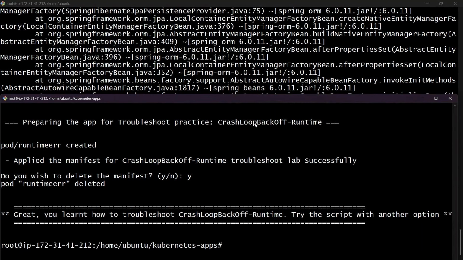All right. Or another option that we saw is it's failing in the init container itself. Basically, it's not even going to the main container. So for all these scenarios, you will have the crash loop error.